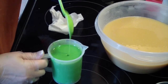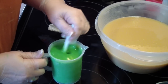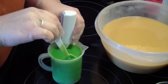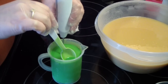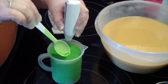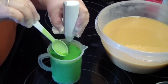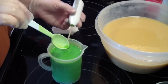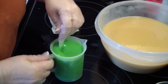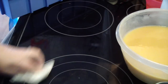I'm afraid if I stick my stick blender in here, it will overflow. So I think I'll use my little mini whisk, sort of kind of move it along. See if that works. Yeah, I can feel it starting to thicken up some. Get my mold in here. Clean up my mess I made.